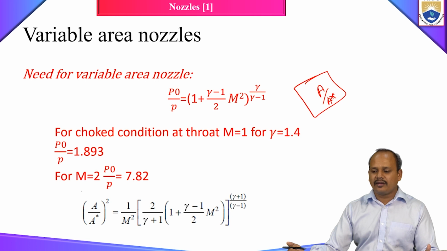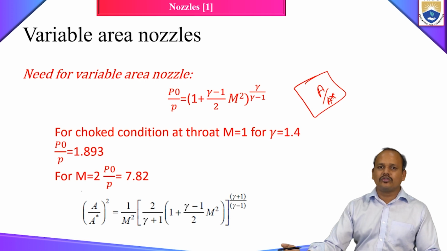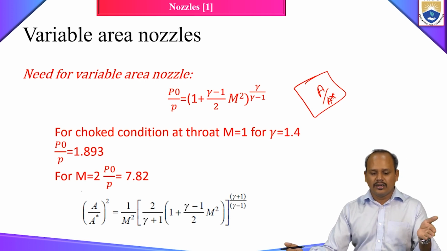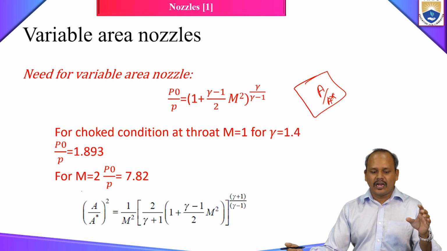Because it's not like your flow condition will always be only one Mach number. You will have different operating conditions, meaning you have to test your object under different supersonic Mach numbers. So to generate different supersonic Mach numbers, obviously you need a variable area nozzle, so that you can reduce the cost. Or else, what? We have to have multiple wind tunnels. If you have a fixed area ratio, you will have only one Mach number generation. Instead, if I have a variable area nozzle, I can generate different Mach numbers in the same tunnel. That is the second need of your variable area nozzle.